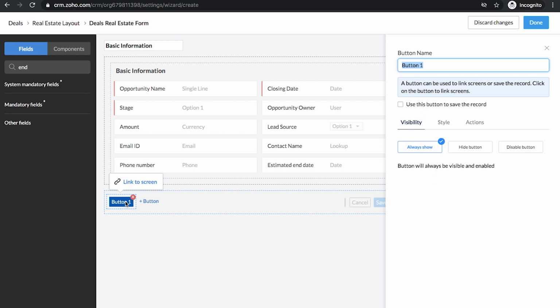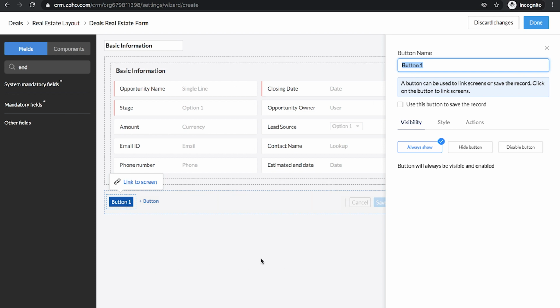Okay. So with respect to buttons, you can add up to 10 buttons for a single form. You can use only one button to link a screen. Now, depending on the action that you want these buttons to perform, you can name them. So if you have only one form, you can add a save button over here.